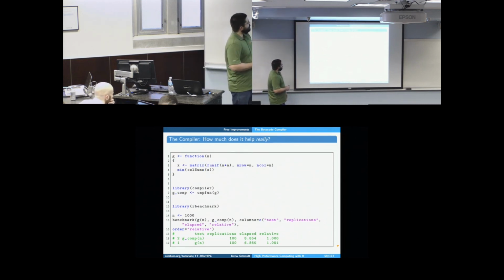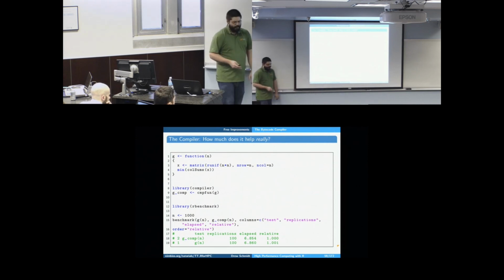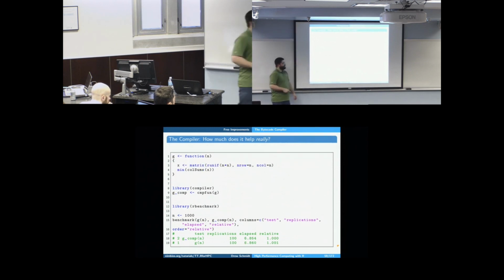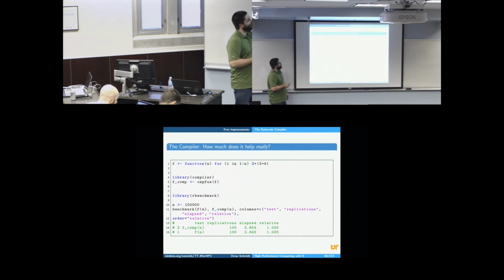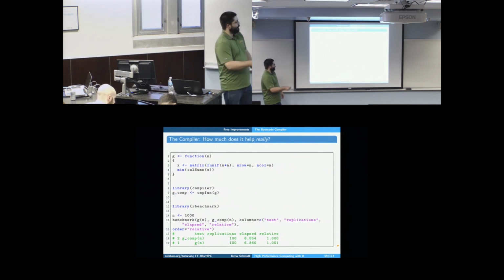Okay. Here's another example. I don't even remember doing this. What does this do? Why is this here? Yeah. This is an example to show that for certain things, this was cooked up. This was designed to make the compiler look good. This is designed to make the compiler look bad. So if what you're doing is pretty far away from things like for loops, if it's functions that are already byte-compiled, this is already byte-compiled, this is already byte-compiled, it's not going to help tremendously, right? And so here we can run this test, and you see it basically doesn't help at all, right? So that's basically the point of that.